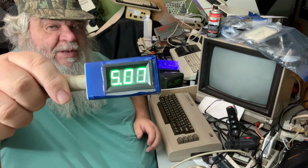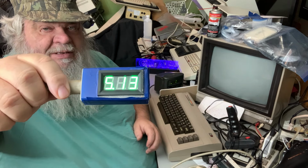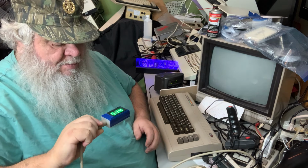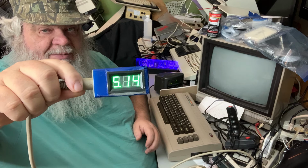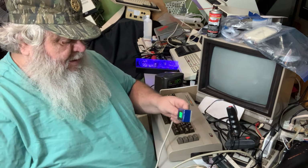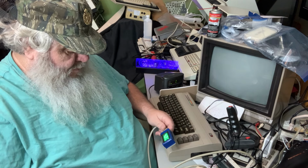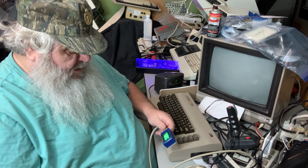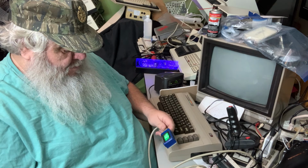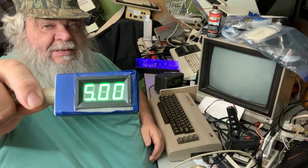And if anything, it's jumping around. It was reading a little bit low. But remember, this has not been plugged in a long time, so maybe things are sort of struggling to get themselves together. But that looks within acceptable parameters. Oh, no, it is jumping around. It's now down to 4.75, 4.78. Well, that's interesting. It's dancing.